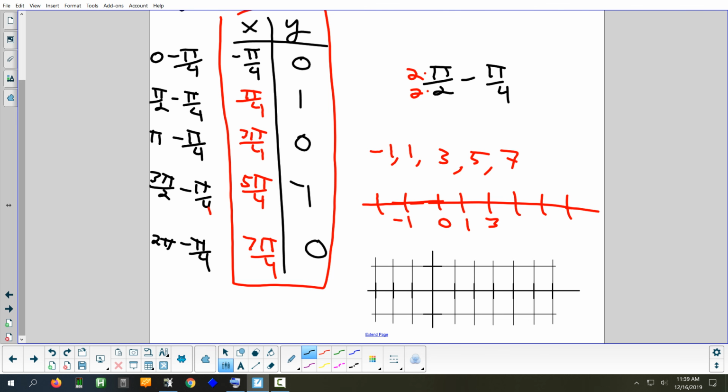So would the 3 go right there? No, you can't put the 3 there. You have to skip, because technically you skipped this too. 0 wasn't a number in the list. But the problem is 0 is always already labeled for you. It's the axis. You can't change that. So 0 is already there. So 3 goes here, 5 goes here.